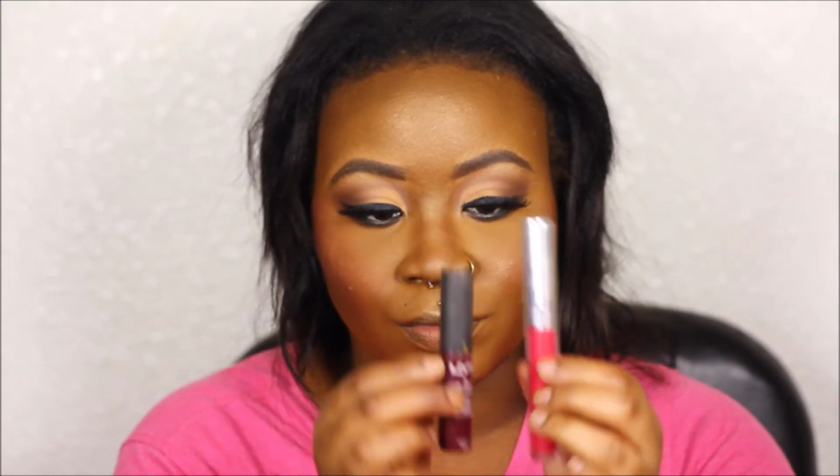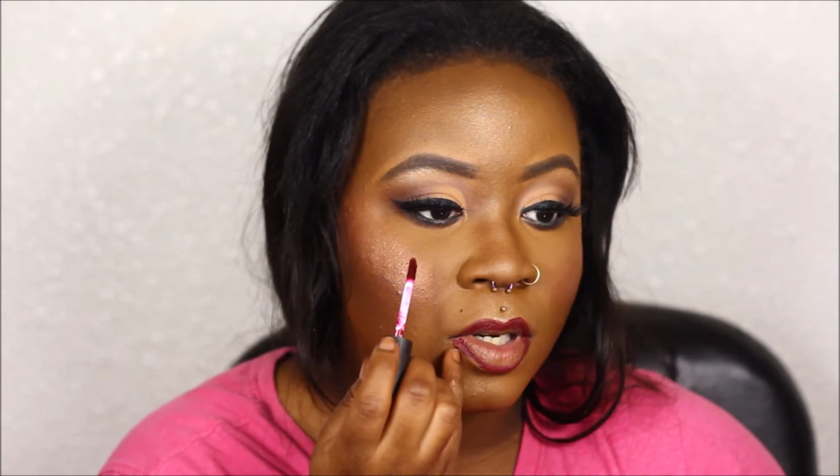For this lip, I actually used 3 lip colors. I used the burgundy. How come y'all never told me that burgundy on the outside makes such a great red lip? Nobody ever told me that. In the middle is more of a pinky red. It's ColourPop. It's cute, but I wanted more of a blue tone red. So I went in with another ColourPop liquid lip that I had, and it really set the look that I was looking for.